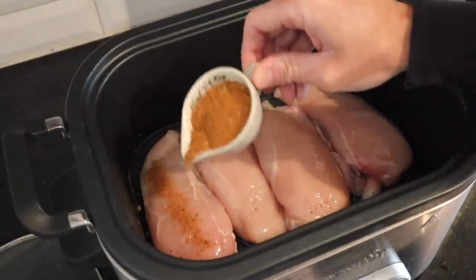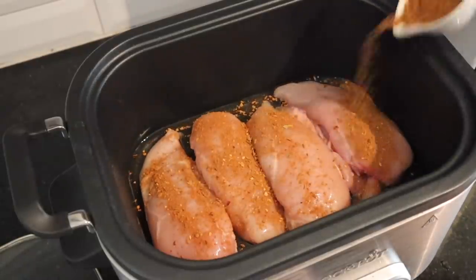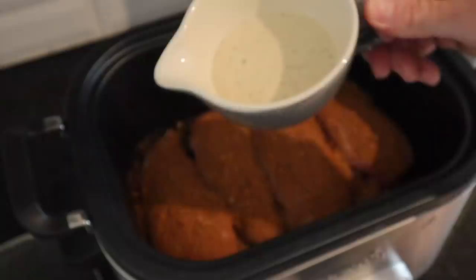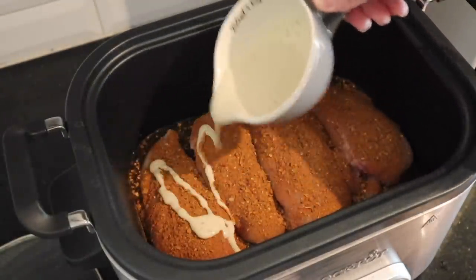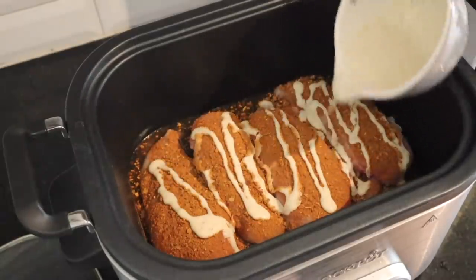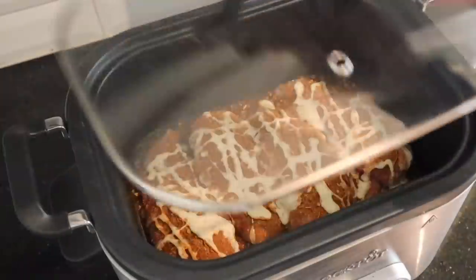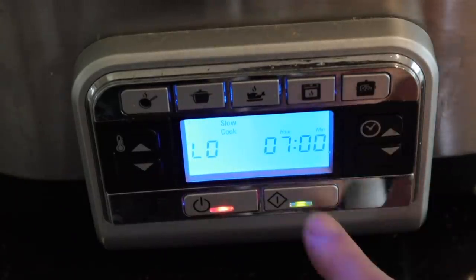Just put in a little bit of water and some taco seasoning — just the one you can buy in the store, we just bought one in our supermarket. Then you also put in some ranch dressing or ranch seasoning. We've used the Pizza Express salad dressing, which is like a very ranch dressing. Just put some of that in. That's literally it — put the lid on and cook it on low for six or seven hours if you have the time. When I was working in an office, it was really nice to put the slow cooker on before leaving for work and come home to a beautiful smelling house with dinner ready to go.